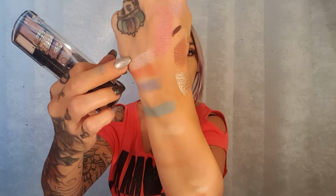And then I grabbed the LA Colors Day to Night eyeshadow palette, y'all. It's so pretty. This is one of the colors right there. They're just really pigmented. I'll show y'all another color. I'll do this little pink color right here. Look at that. I mean, really? Come on. LA Colors, you did your thing in a great, inexpensive, beautiful palette.